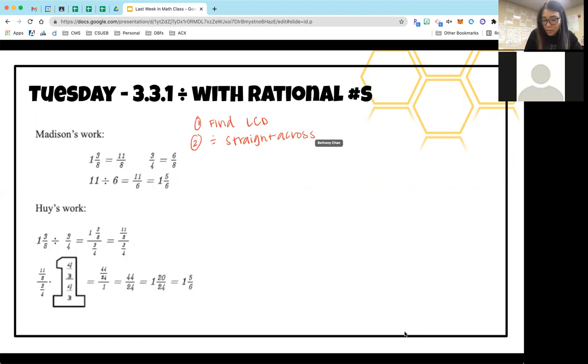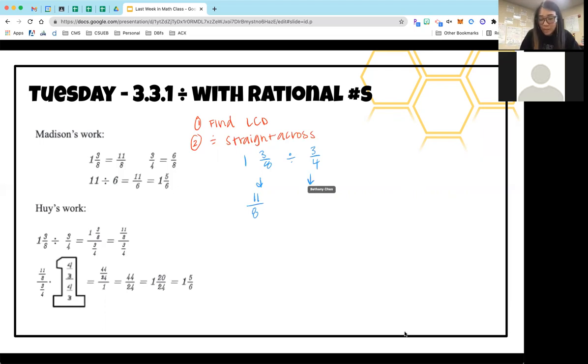Right? So this problem right here was 1 and 3/8 divided by 3/4, right? And so what they need to do is change it into improper fractions or fractions greater than 1, which is what they're calling it now. This one is going to go to 11/8. This one right here, 3/4, that one you don't need to change it to an improper fraction because it's already just written as a fraction.